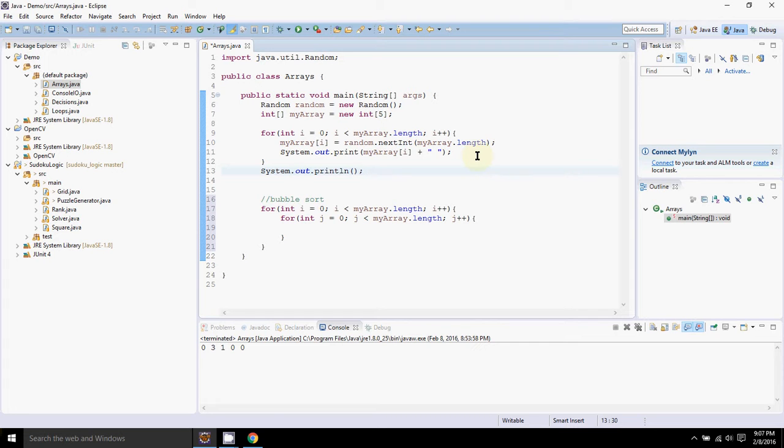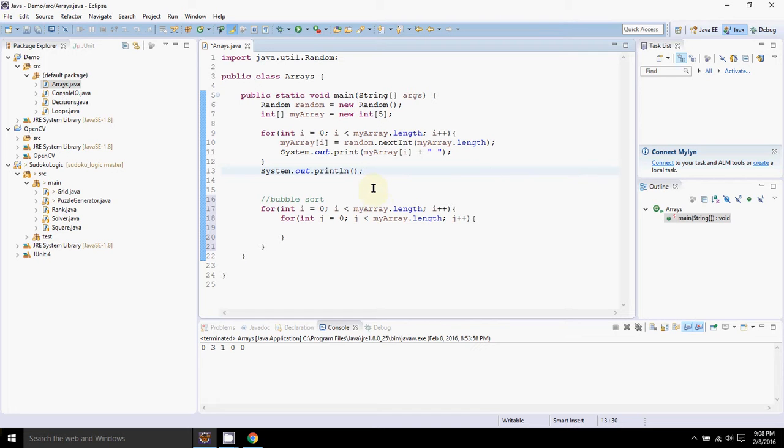There are lots of different algorithms we can use to sort, but we'll be using bubble sort because it's probably the simplest to implement. Now, bubble sort actually isn't a very good sorting algorithm because as the length of your array increases, the amount of time it will take to sort that array increases exponentially. So it's not very efficient with larger arrays, but it's easy to write, so we'll use that one.